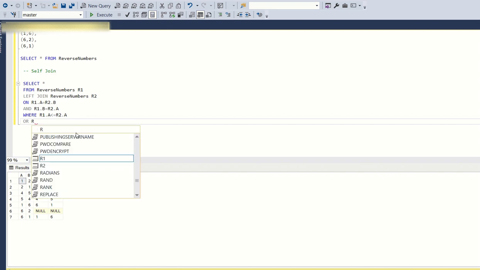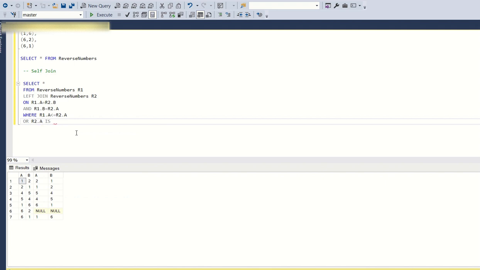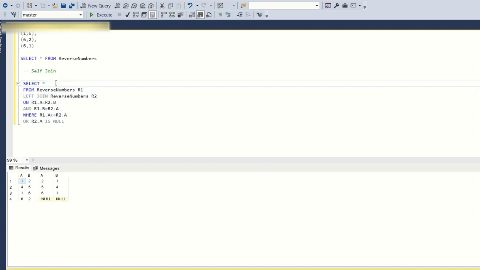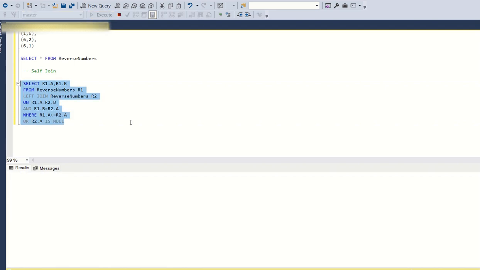So or R2 dot A is null. So if I run this, yeah, if you see, this is the output we are expecting. So instead of star, I'll write R1 dot A comma R1 dot B. So in this way, using self join and using the required where condition, we'll get the output.